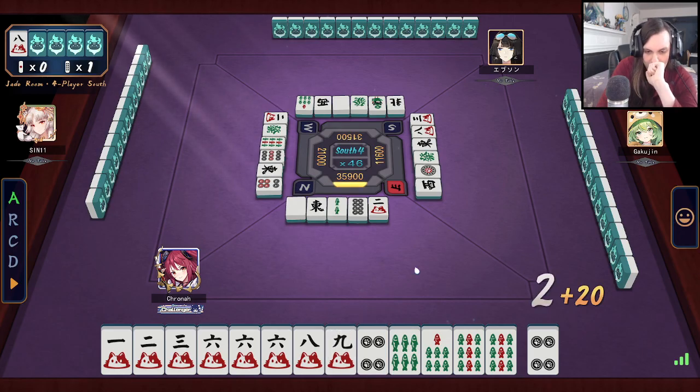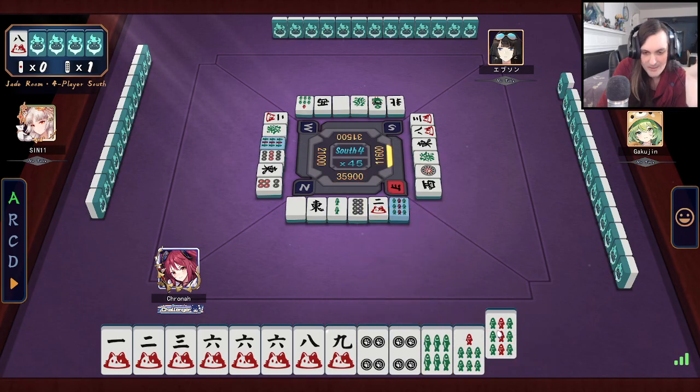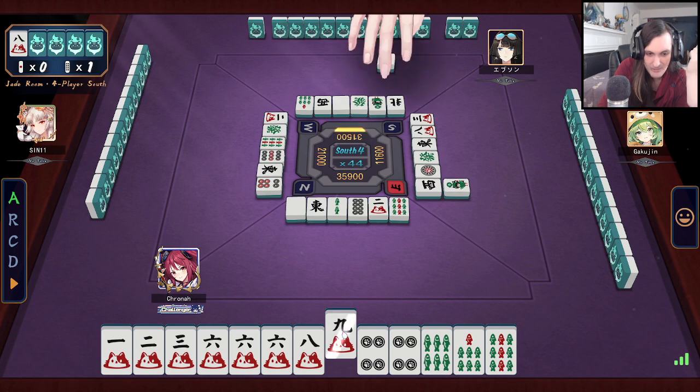Pair of 4s. Pair of 4s, huh? I'm gonna drop these 9s, or at least dropping that first one. If I happen to pick up an 8, then maybe I'll consider dropping these instead. Would I do that though, or would I just drop this 9?